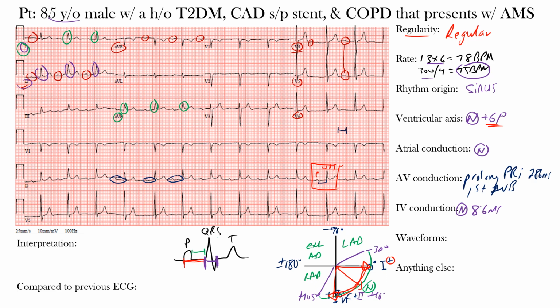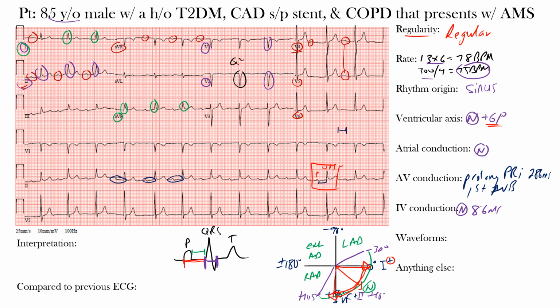Now, how about the waveforms? We already discussed the P waves, okay? So it seems like we may actually have some abnormal Q waves or QS complexes. Did you notice those in V1 and V2? This may suggest a possible prior septal infarct, maybe even involving the anterior portion of the left ventricle, that we'll soon see, okay? So what I'm talking about here is, leads V1 and V2 are right precordial leads, all right? You can see some of these complexes may have a small R wave, but it's really difficult to make out, and that's why we'll call it possible, okay? So these are likely deep Q waves, okay?